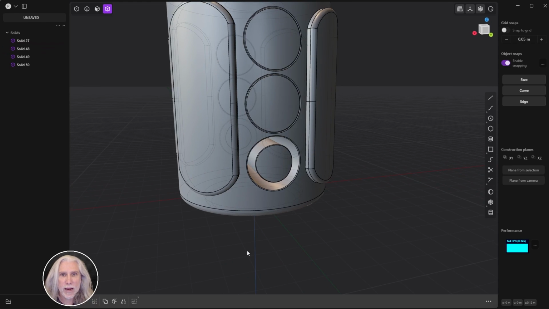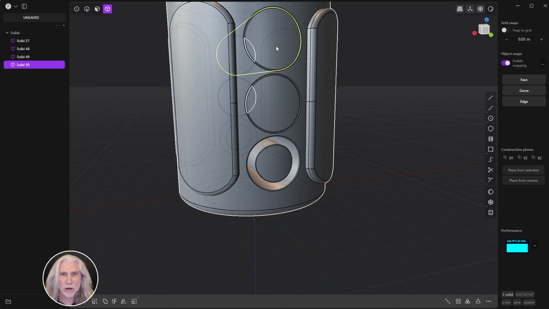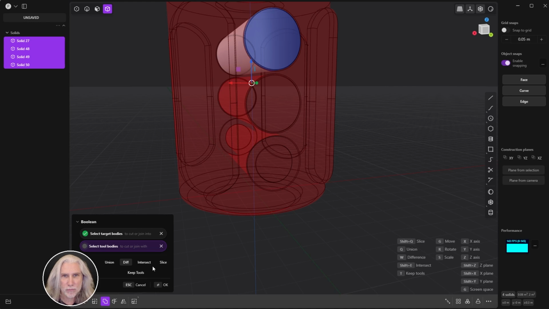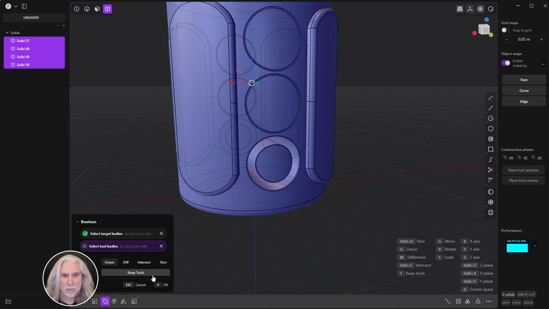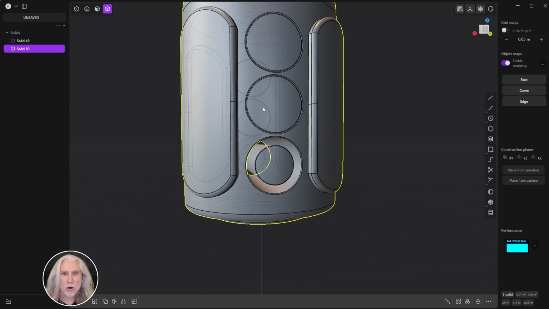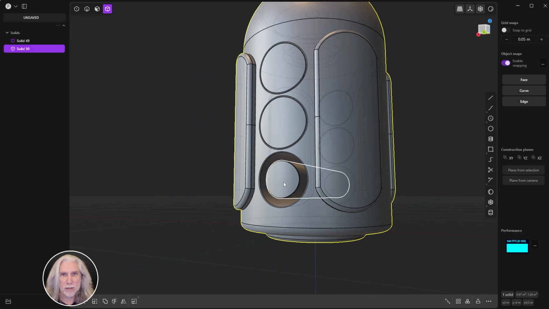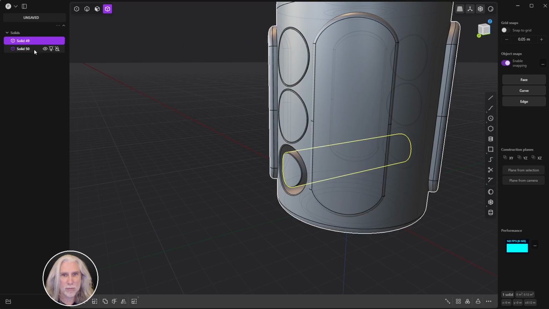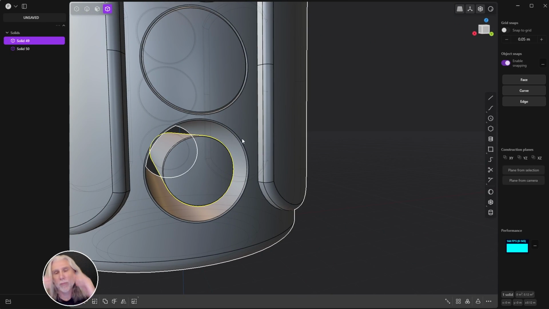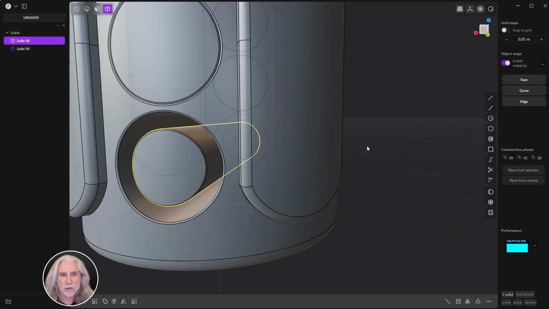Scale it in. If I try, I can't actually combine these now. If I grab this one, this one, this one, and this one and do a Q for Boolean operation, and then Q again for union, hit OK, it's going to put all of these except this last one into one body. So this guy is still a separate body, and that's because for bodies to be combined into a solid, remember they have to be a watertight solid. You can't have pieces that have any sort of space in between them like this.